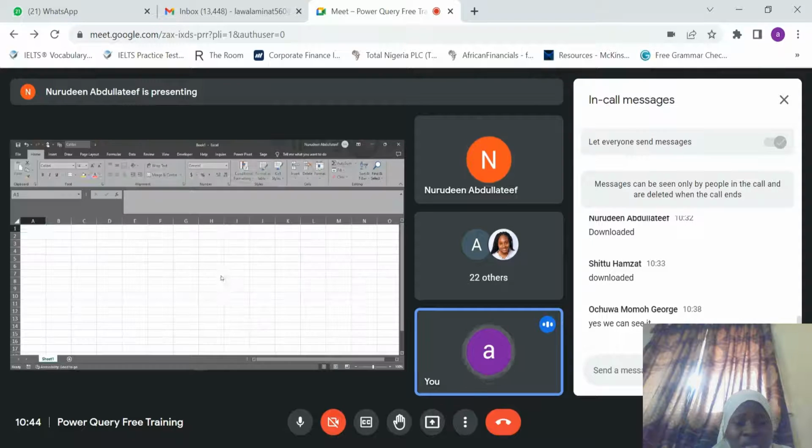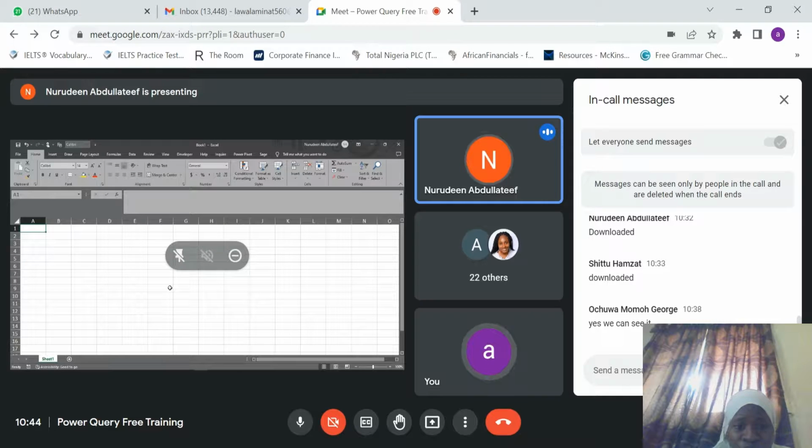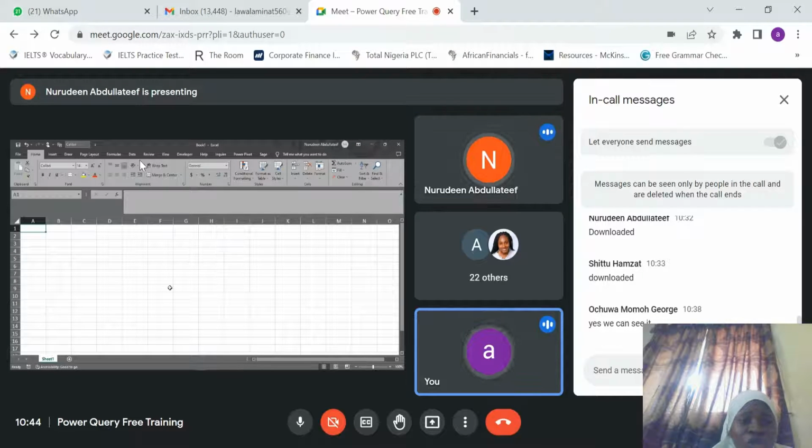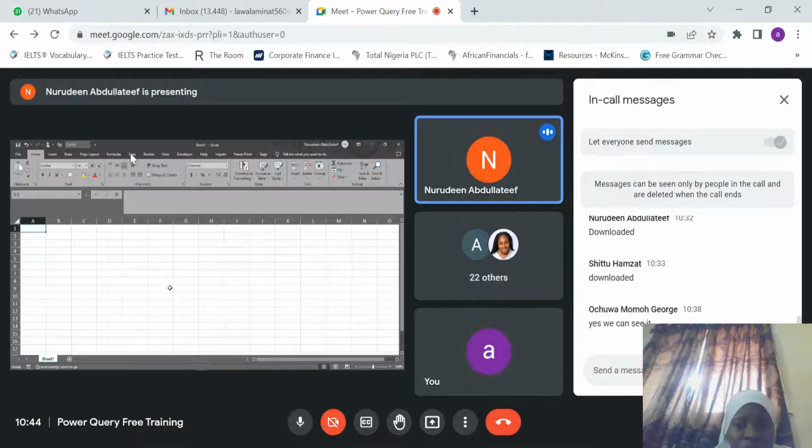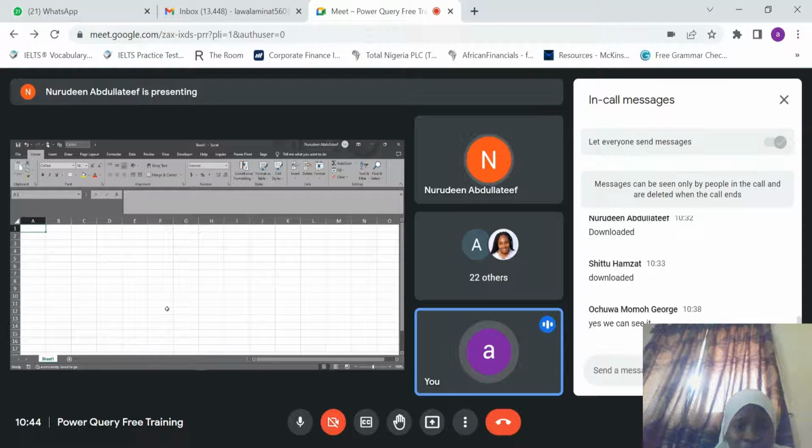You want to repeat what you did before you connect your Power Query with the Excel file. So you go to a blank Excel. Are we there? Then you click on your data tab. Oh yeah, Mr. Nuruddin. Yeah, we can see the blank screen.